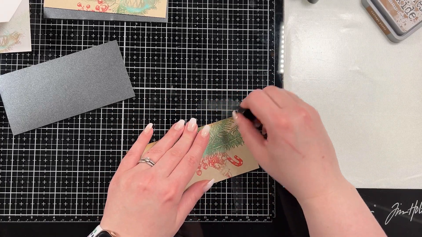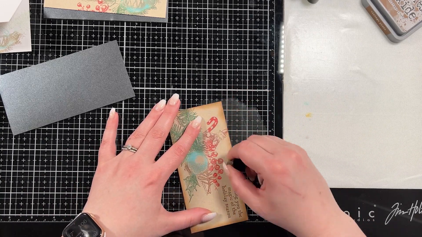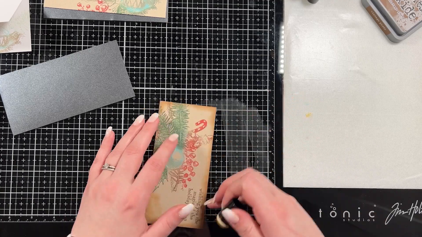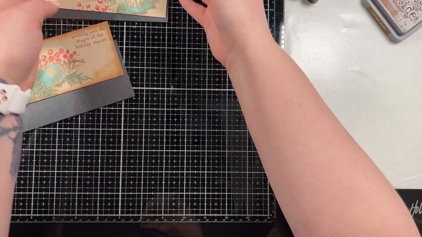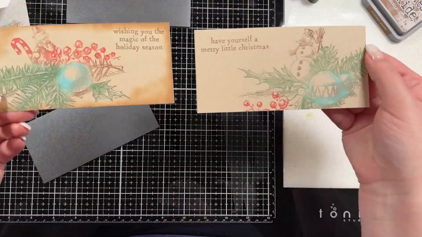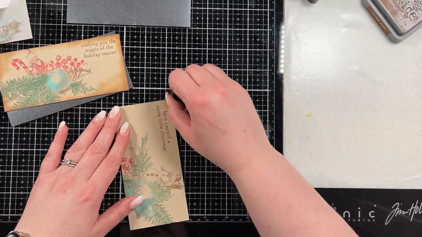And then here I couldn't resist just adding a bit of the vintage photo around the edges. This is just the same dauber I was using for vintage photo. I didn't bring out any extra ink. This is just what's left on the dauber. And then I just kind of went around the edges and kind of went in a bit further on some of the sides, kind of trying to make it uneven, but kind of adding some color. And you can see the difference here. So one is without the vintage photo and one's with the vintage photo. And I think with the vintage photo, it looks better.